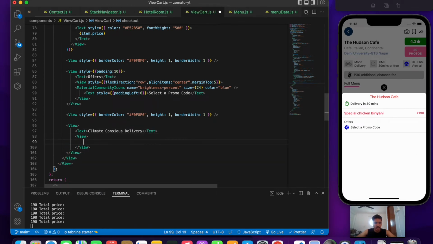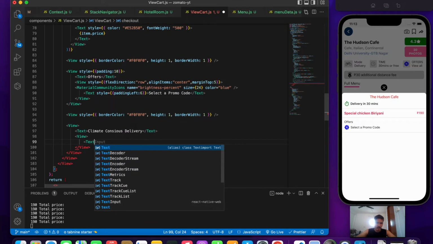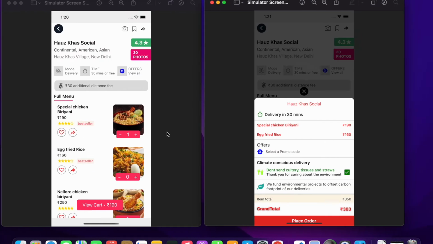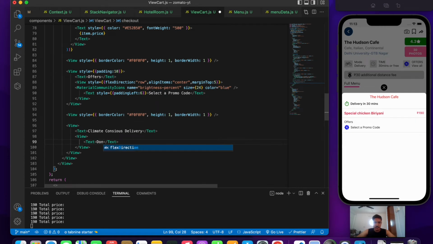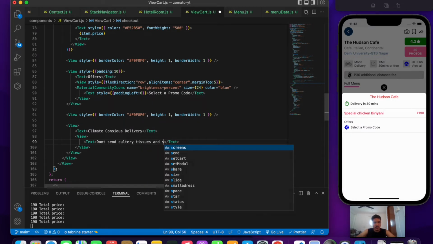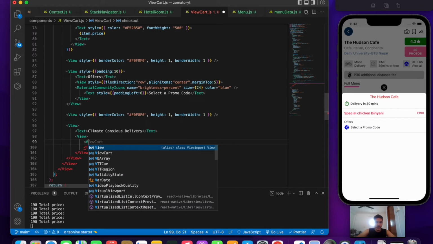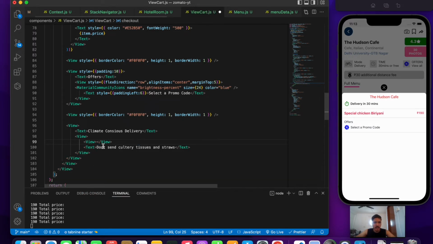So a view, so this text says don't send cutlery, tissues and straws. Okay, so let's do one thing, let's make another view and put in the text because it contains two pieces of text. Along with it, it contains two icons, as I've already told.